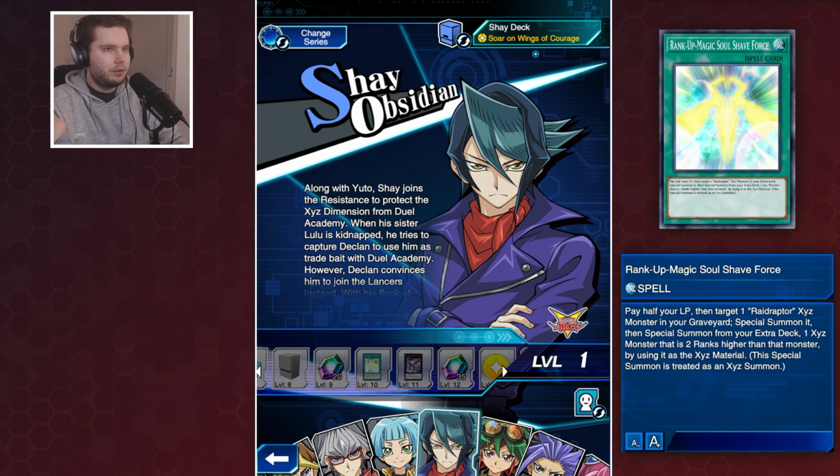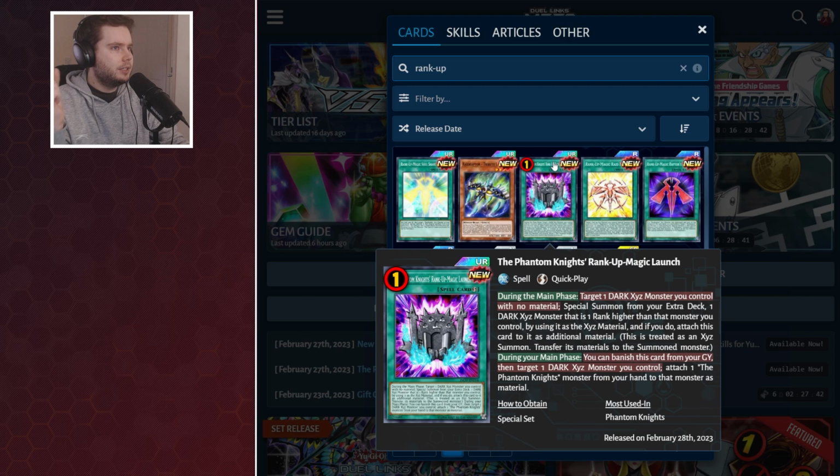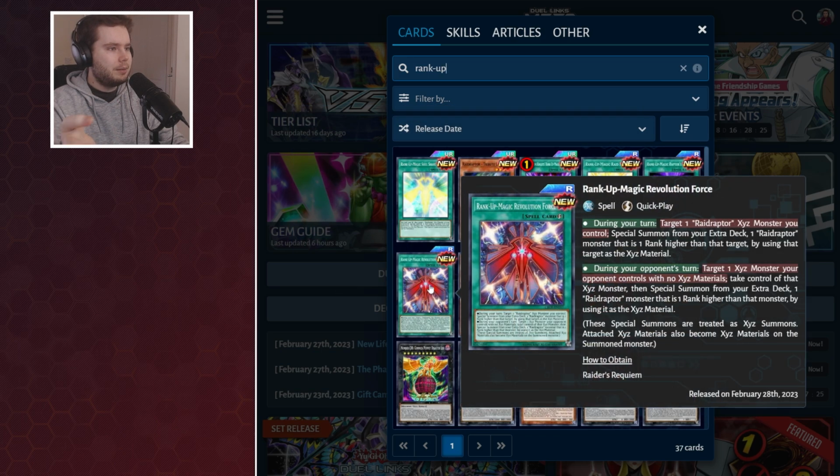Now, are these quick plays or not? They are not quick play. Do we have any quick play rank up magics in Duel Links? Right, Launch is a quick play. So if you can use this in Raid Raptors, then you'll be searching for your Rank-Up Launch. Now, can you? I'm not too sure. But there's no other... Okay, we've got Raptor's Force, but you've got to crash with your Raid Raptor, which I guess is possible, right? If you want to get the most value out of it, then... Or Revolution Force that can go into a rank 5.